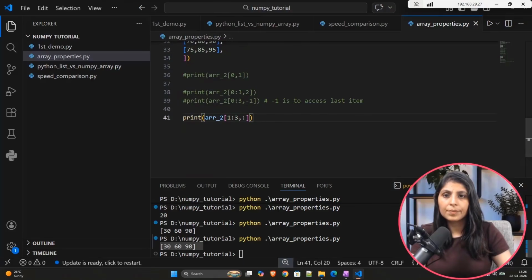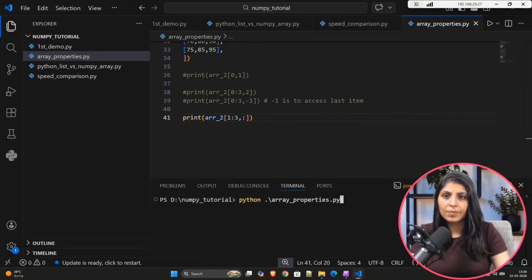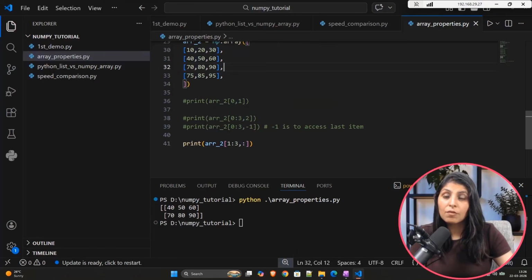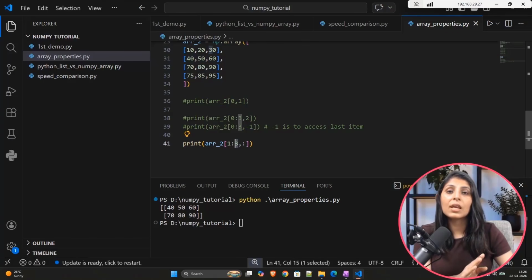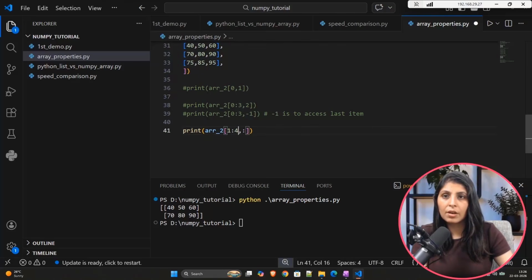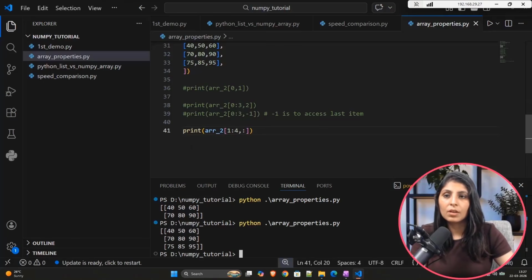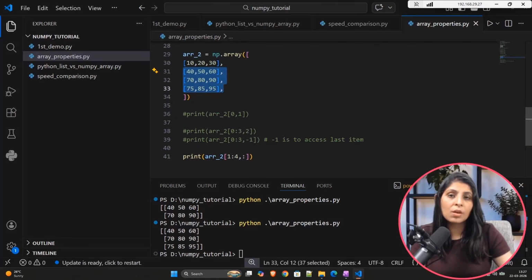Okay. So clear the screen. Let's just print it. See. Why are we seeing only these two outputs? Because I have told you that if you write 3 over here, it will take 1 record before this. So you should write 4 over here in order to see all the records. See now. Now we have the last 3 rows and all the columns. So guys, this is what indexing and slicing is in NumPy.